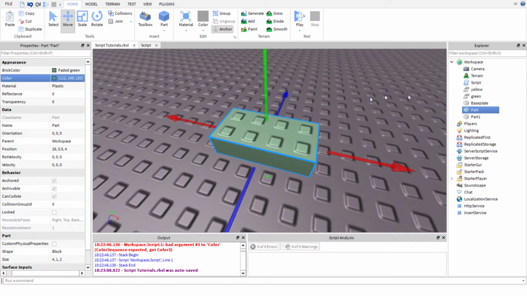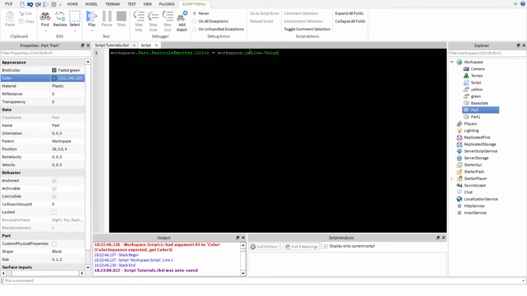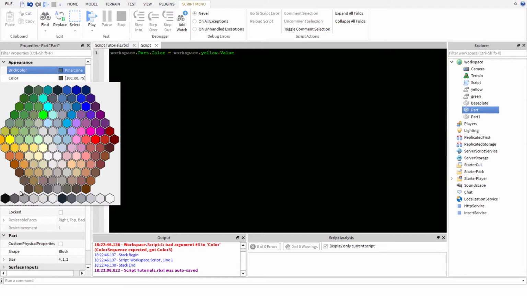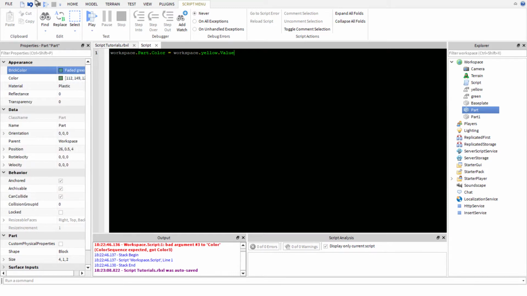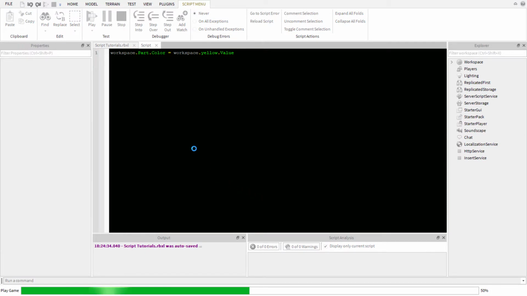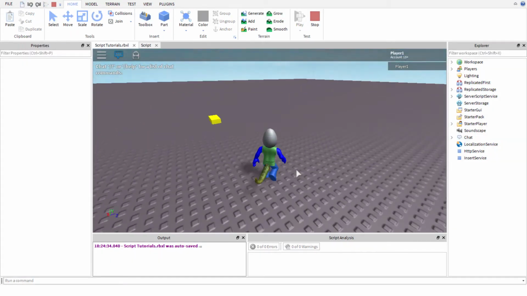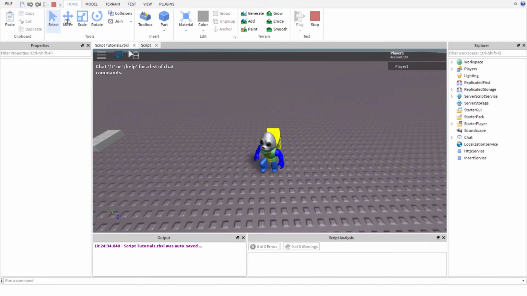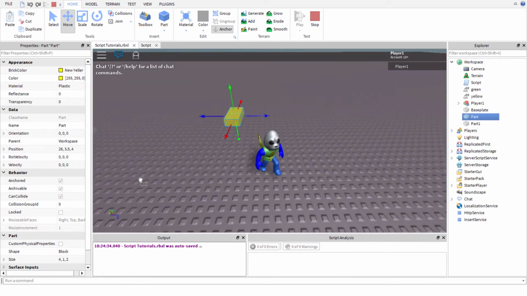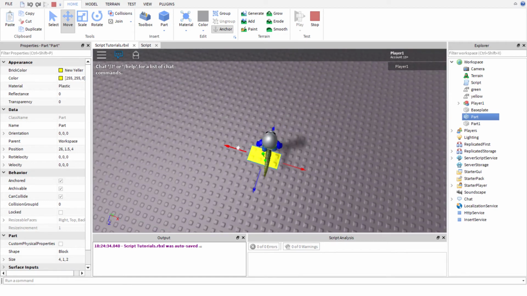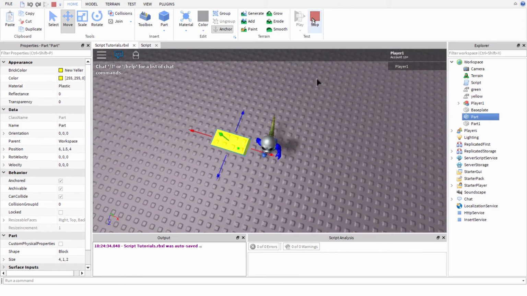But we can try to change the color of a part like this, but I don't know if it's really useful. Well, maybe it is, because sometimes you just wanna make a color like this or like this, BrickColor. I mean, that's a bit easier, but whatever. Let's just try like this, and I hope it doesn't throw an error. Right, so it's now yellow. So I just showed you the new thing, that's pretty cool.